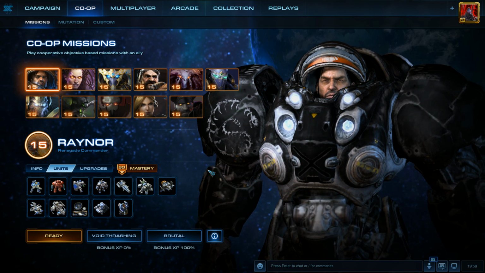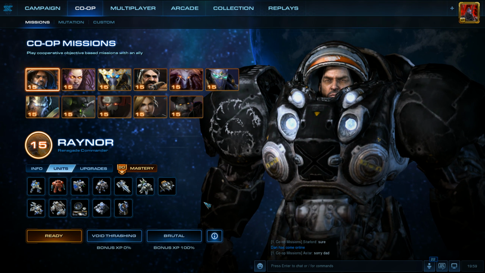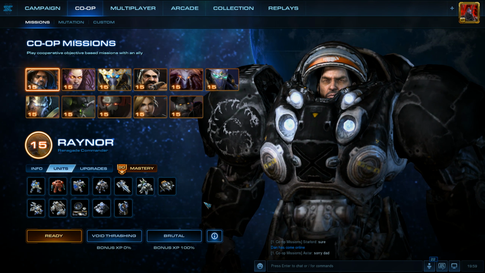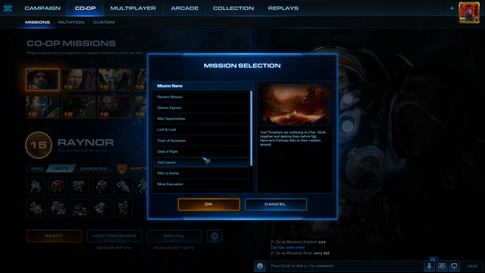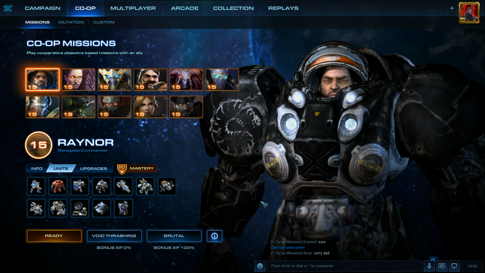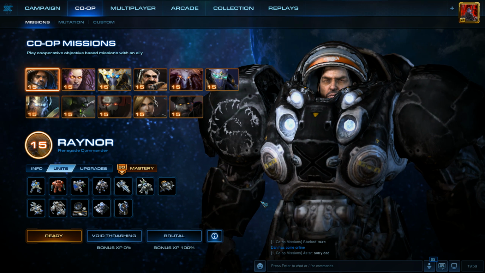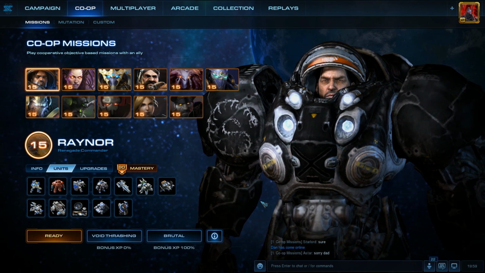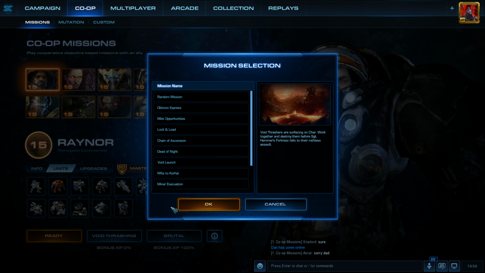So for this playthrough, we're going to be going on the Void Thrashing co-op mission. And Eaglebach really wanted me to show you guys how effective these Vikings can be when you're not just defending. Like for example on, what is it, Void Launch, I think it is? Yeah, Void Launch. That's where Vikings are really good, but all the enemy units are coming at you. You're defending. For this walkthrough video, we really want to show how good the Vikings are when you're going out and attacking objectives. So I think Void Thrashing is a good way to show that.